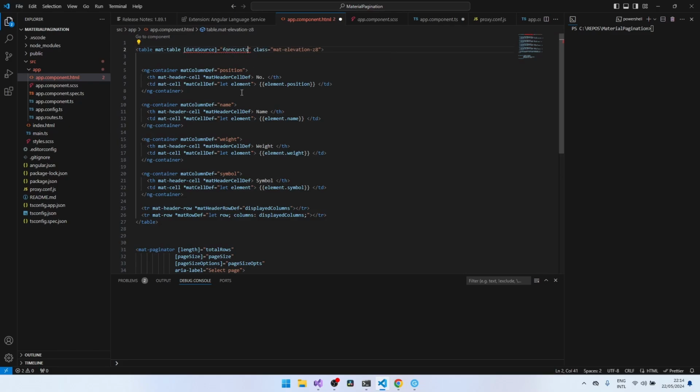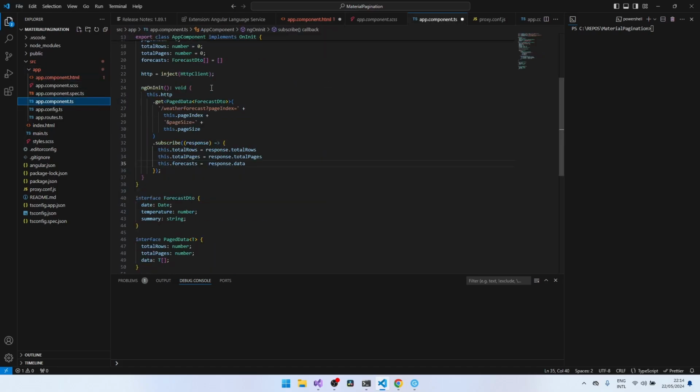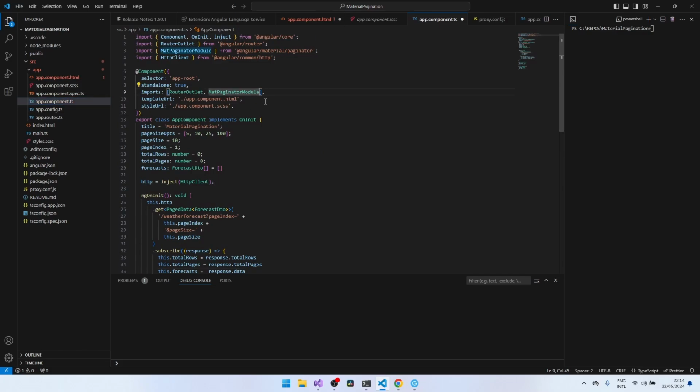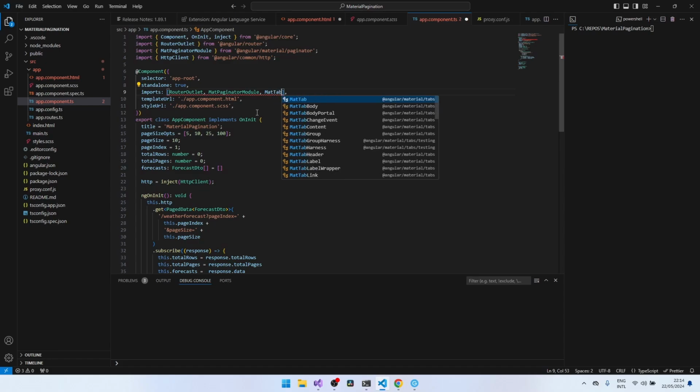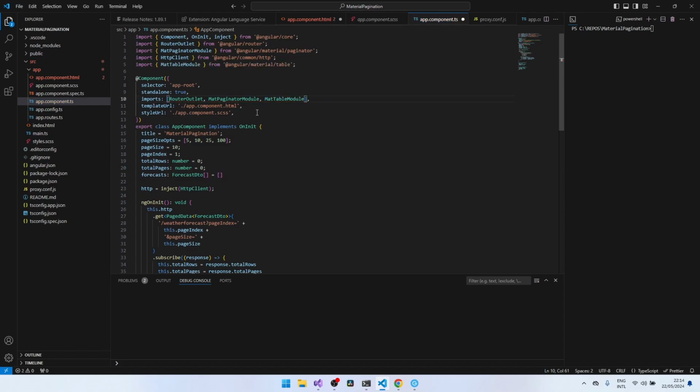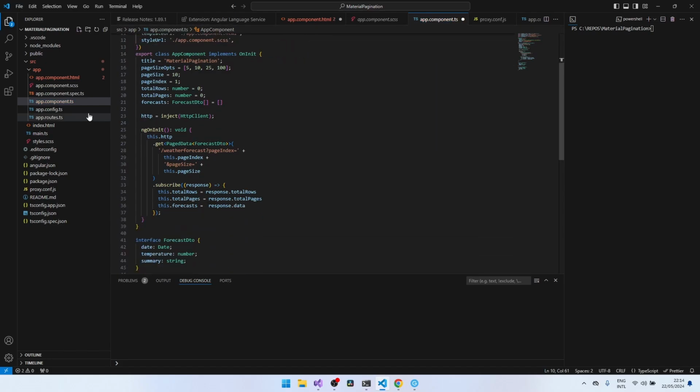So let's just replace everything with what we're expecting. Oh, I forgot to import the MatTableModule, so let me quickly do that. I hope it figures it out for me. I need to set up everything. Table module, okay, did that, nice.